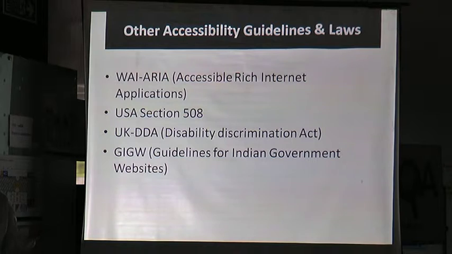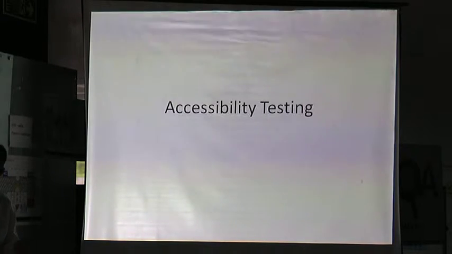They are guidelines for Indian government websites. And recently, on 3rd October, a bill was passed in the Indian cabinet regarding universal electronic accessibility. Let's see what happens on that front, but finally it's going to be a law in India too. That's one of the indications.